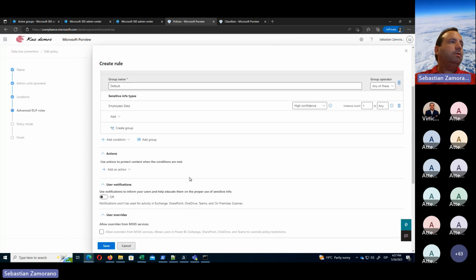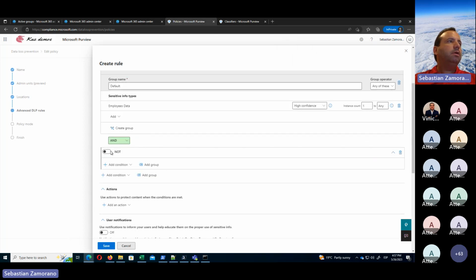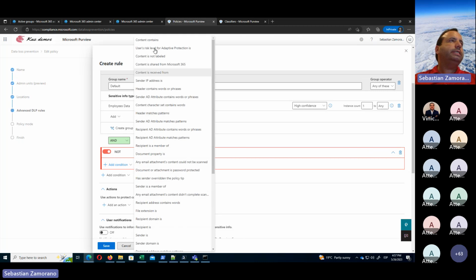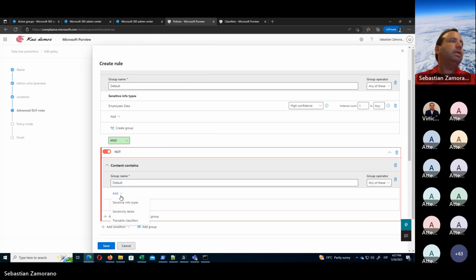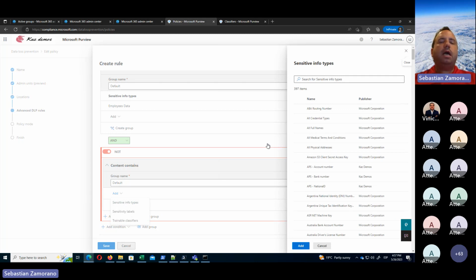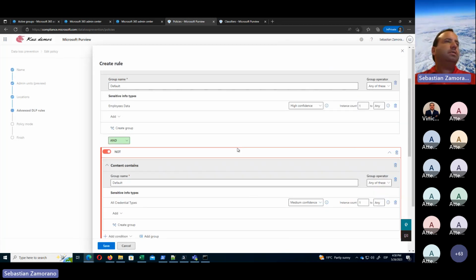And then what I can do is add a group, say doesn't contain, content contains this kind of sensitive information types, and I can create a sensitive information type, keyword dictionary, keyword list, or regular expression, to avoid that specific information. In that case, if someone is extracting data but it contains credentials, say, that will not have a match, and you have an exception. That can be an approach for that.